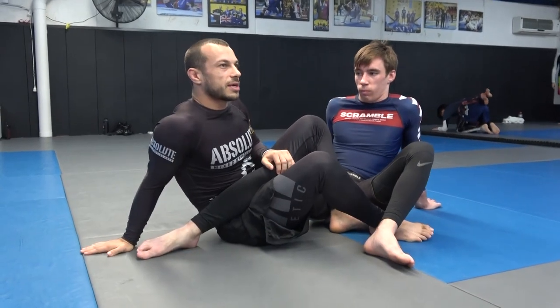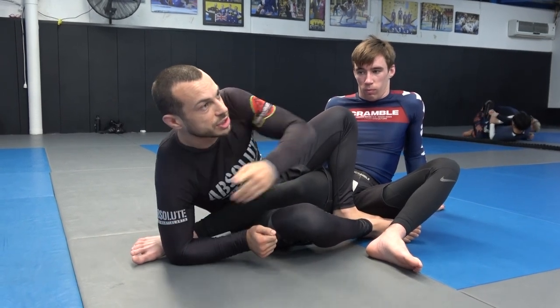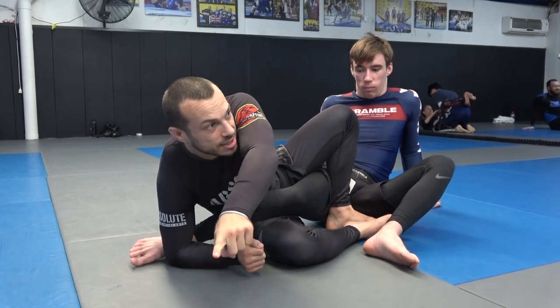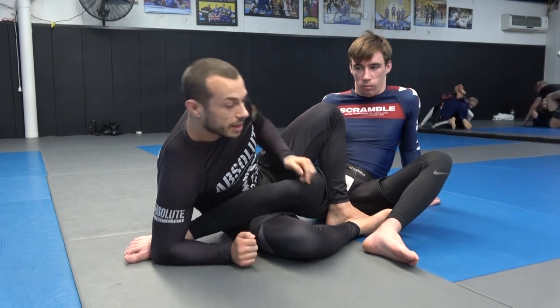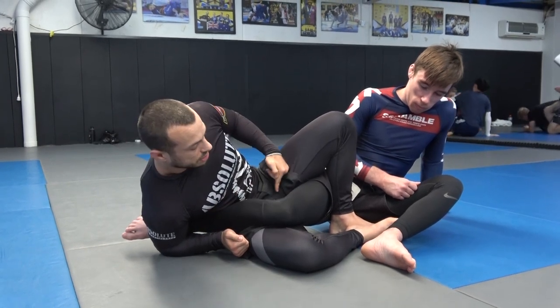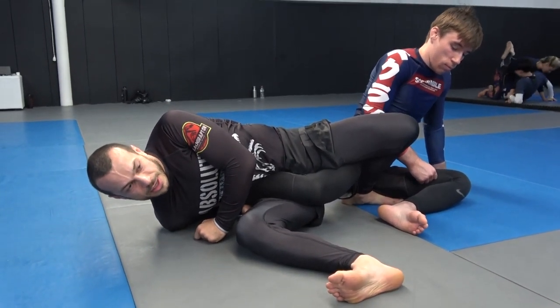A lot of people haven't quite got this right when trying to bend the knee. You need to move the opposite way of what you think. I don't want to let his knee free this way, so a lot of people try to bend the knee and chase Jeremy that way — but I'm not putting any pressure to bend his knee with my hips when I do that. My hips actually need to move this way, pushing into the knee to create pressure to bend it. I step my left foot on the mat, clear my leg, and take my right foot as far as I can this way, pushing my hips into the back of the knee, with my elbow going as far behind and catching his foot behind.